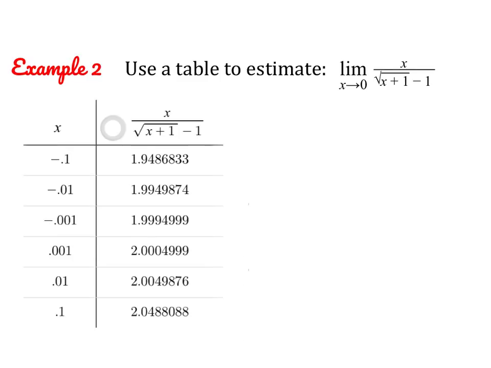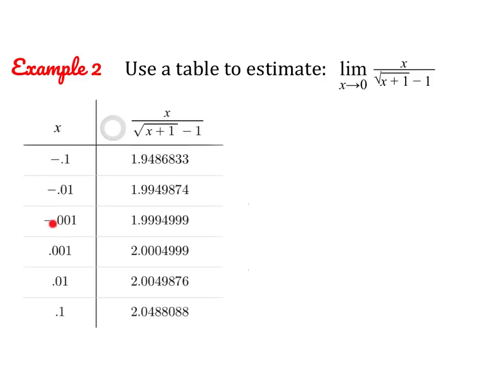All right, let's try another one together. Here you might notice that we do have a function where if we substitute x equals 0, our denominator becomes 0, so our function is actually undefined. But remember, our function does not need to be defined at c to have a limit as x approaches c. So that's why we have to have other ways to find it rather than just substituting the value.